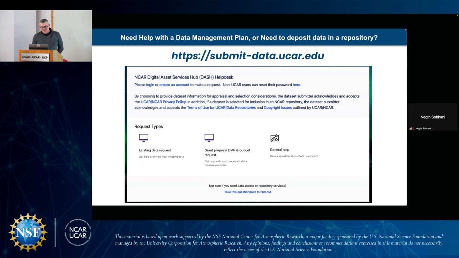And then this is something a lot of users at NCAR have had to learn about over the past several years. It's basically a requirement for PIs, if you're submitting a proposal in response to a solicitation, to go through this process where you look and see if you need to include costs for data management services. This is the resource one goes through for that. It also supports depositing a data set in a repository to meet things such as publication expectations for making data available. This is the resource you go through, submitdata.ucar.edu, and then you'll be connected with the right people to help you out.